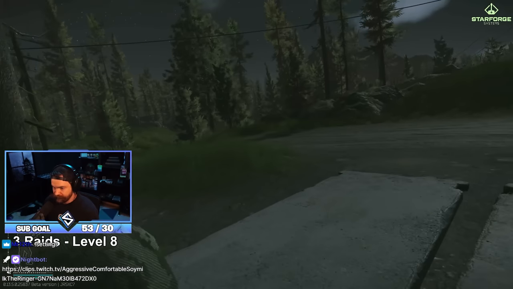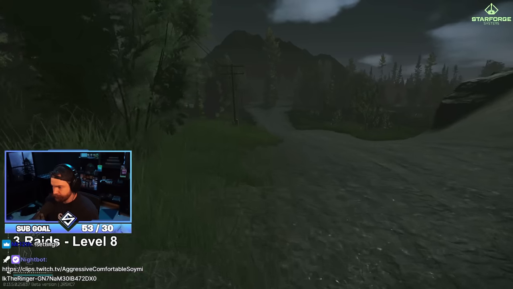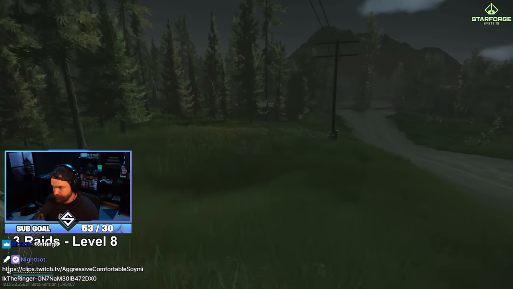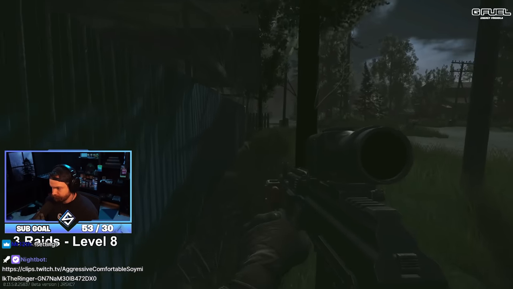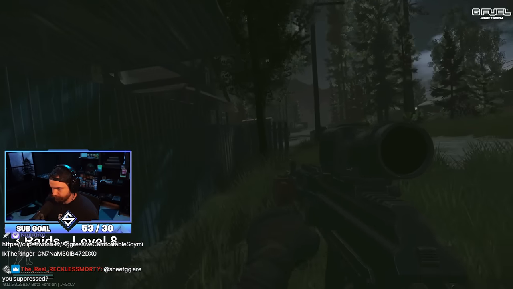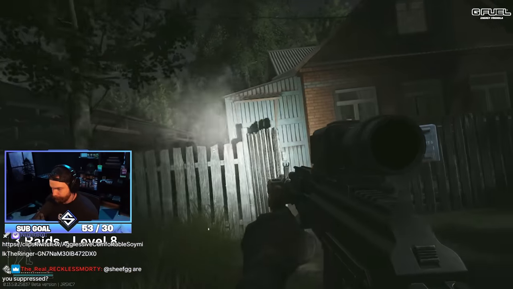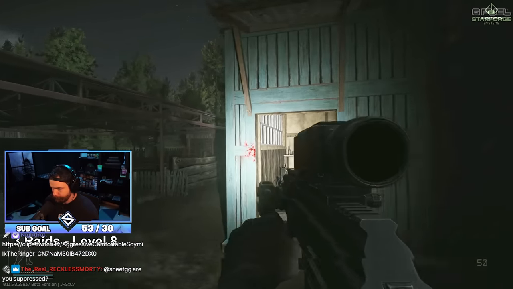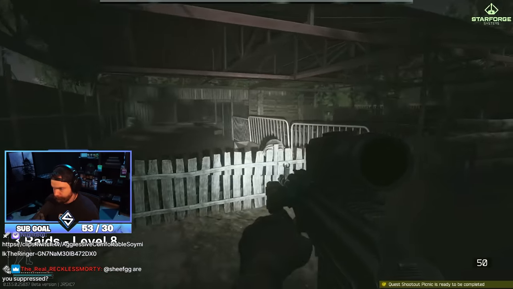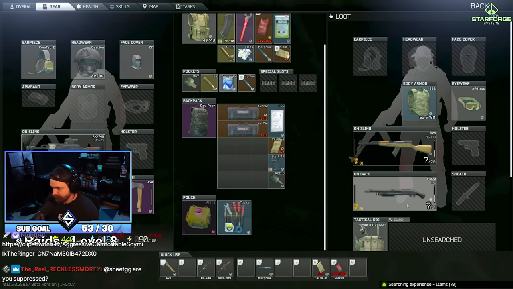I'm picking up and sending the items back or dropping them for the XP. I know it might not seem like a lot of XP, but it adds up, especially when you do it every raid. Regaining stamina as we walk. I'm going to ditch the armor by that tree. We'll grab it on the way back. Quest done.